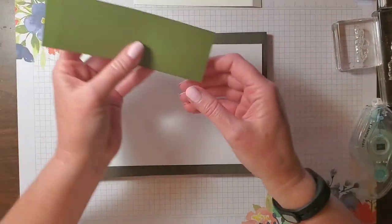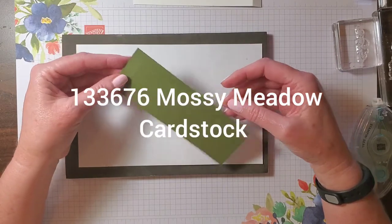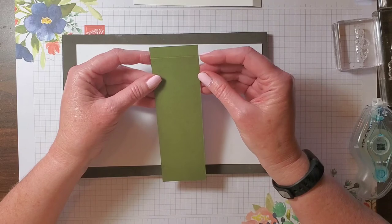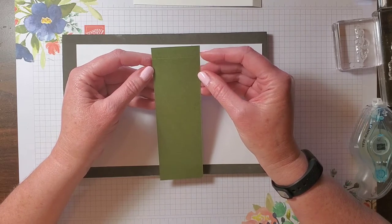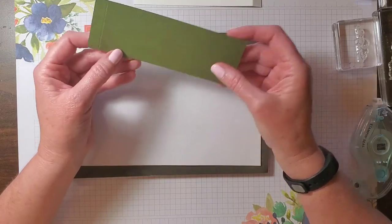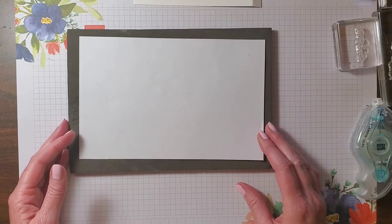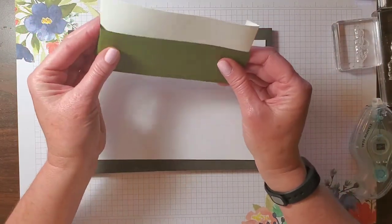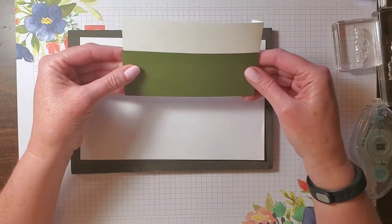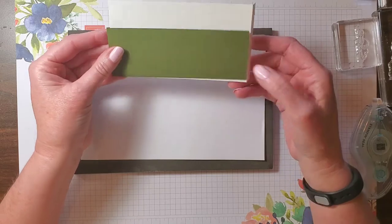Then I've got a piece of Mossy Meadow cardstock. It is 2 inches by 6 inches, and it is scored just a little bit below 1/2 inch, so I think 7/16 is what it is. So it's just 1/16 of an inch smaller than the actual 1/2 inch. Okay, and the idea is for these to fit together. So the reason we cut the green piece smaller is so that it could go around these pieces. So we're going to have a fold out.